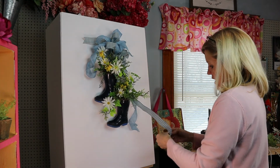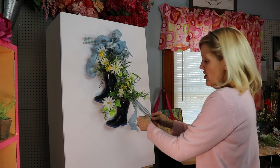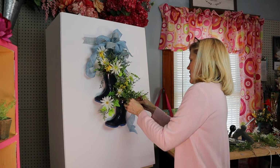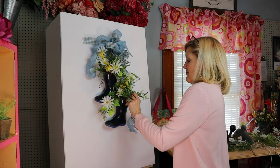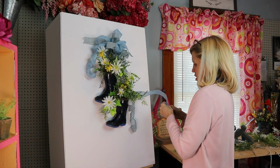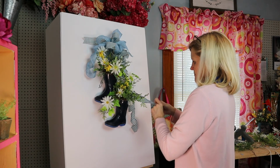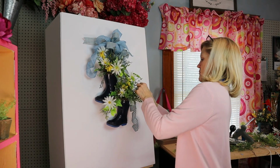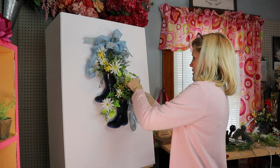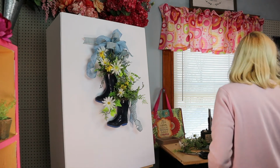Just roll this up, and if you don't have a pick machine and you can't pick your two pieces of ribbon together, you could do the pipe cleaners like I've shown you in other videos, where you just twist it together and then put some hot glue and stick it into the foam. And again, this is one of those times where you'd want to use a floral end so that you don't get burned. I want to roll this one up. And bring this one out. Like so. That's adorable.